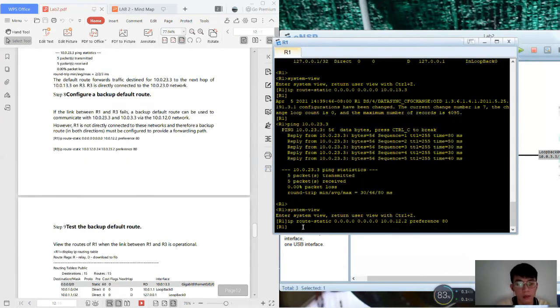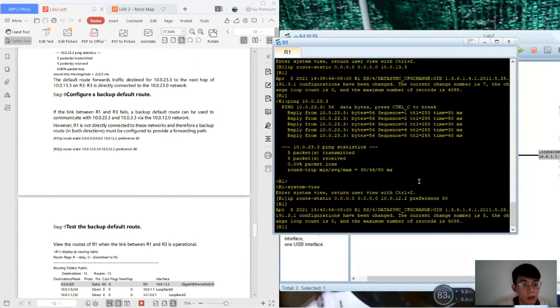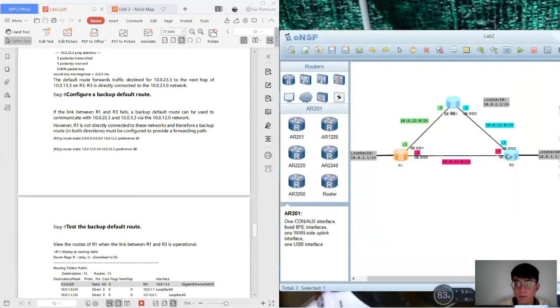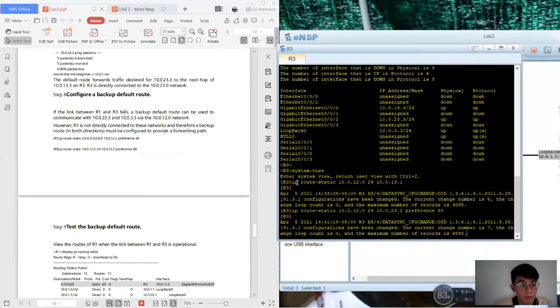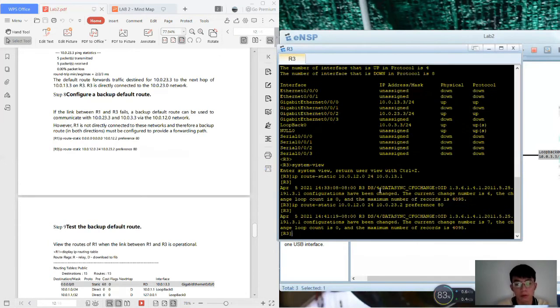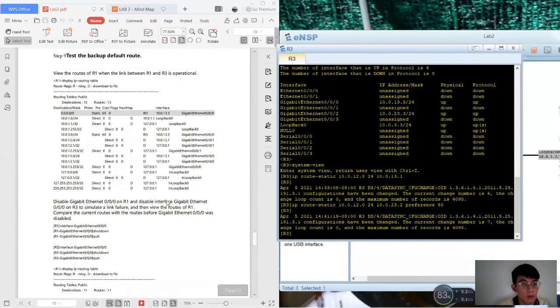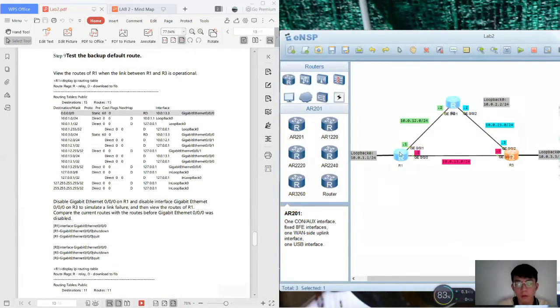So we set the default route. Another is for R3. Same as R1, we configure the static route. Success. And now we jump into R1 to see the routing table.